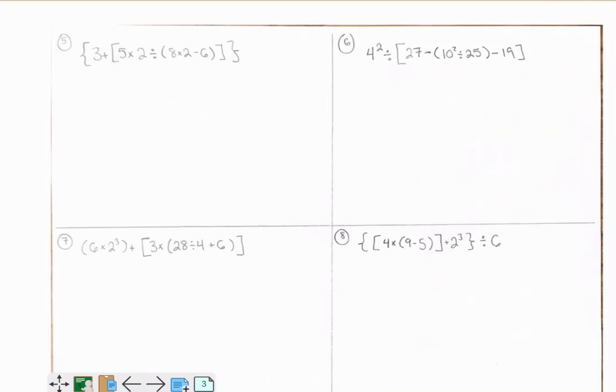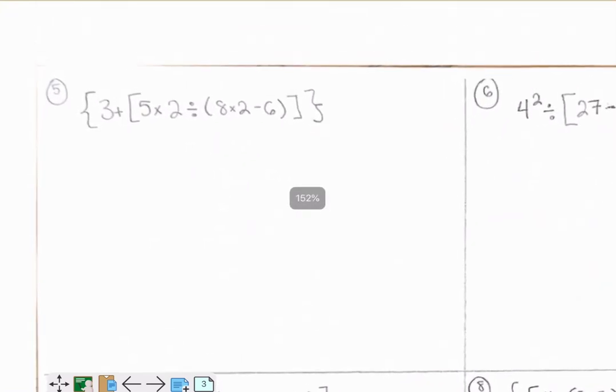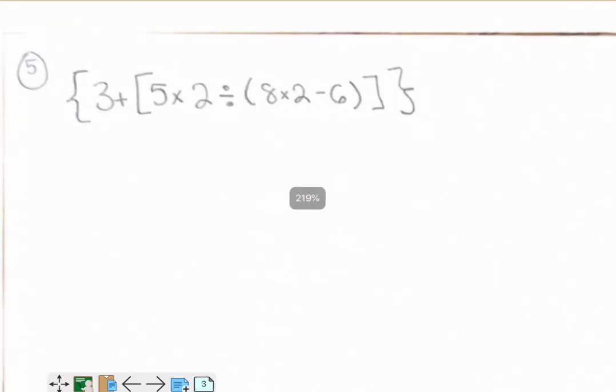Now these set of 4 problems, you're going to have more order of operations, obviously, but we're going to start a little bit with braces. Now remember, your braces are kind of like your book, your brackets are like your chapters, and your parentheses are like your words. You're going to kind of focus in, so I'm going to look at my braces, and inside I see the bracket problem, and inside the bracket I see my parentheses. So I need to look there first.